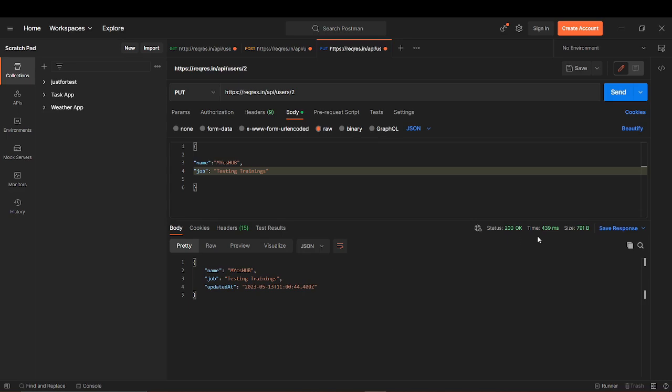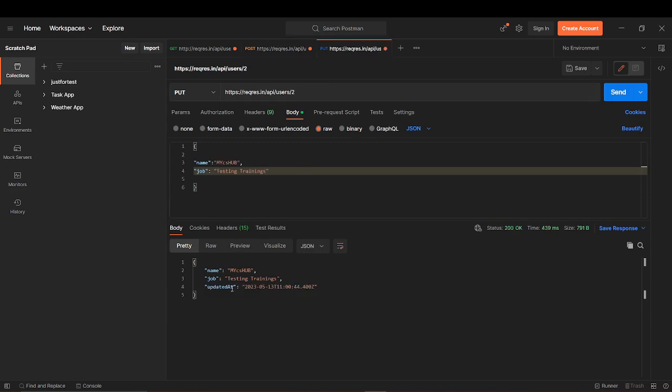So you can see the status code is okay. The change you sent from the body has been made here. Like we are getting job testing training instead of testing tutorials. In the previous request, you can see we had provided testing tutorials.